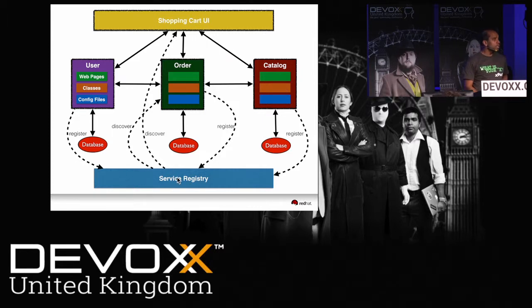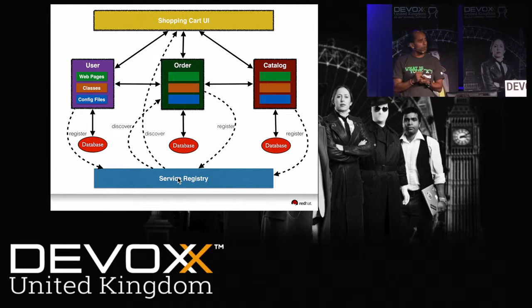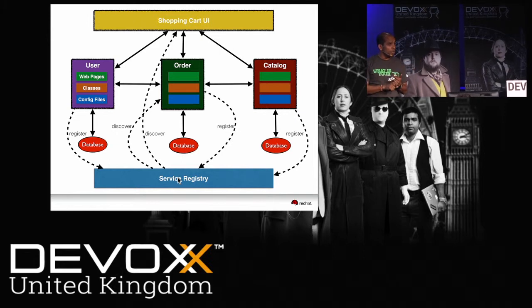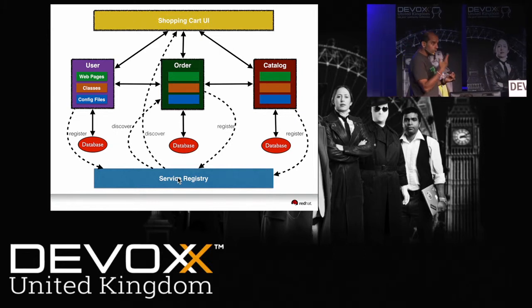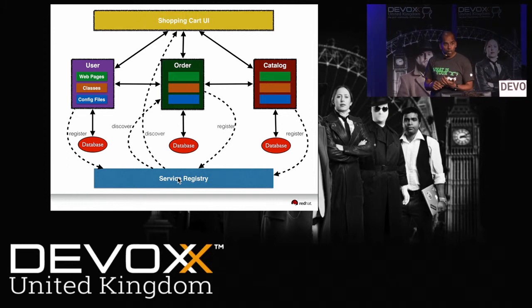A new component that gets introduced over here is the service registry. Why that is important is because as the user, order, and catalog services are coming up, they register themselves through a service registry. There are lots of different ways by which we can do service registry. Typical ways are, say, Zookeeper, which a lot of people are using. Consul is another, something similar to Zookeeper. etcd is another example of how you can do service registry. Kubernetes, which is the Google framework, provides a wonderful mechanism, and that's what we use in OpenShift as well for service registry and discovery. I have some of those samples that I'm going to show in the code as well.